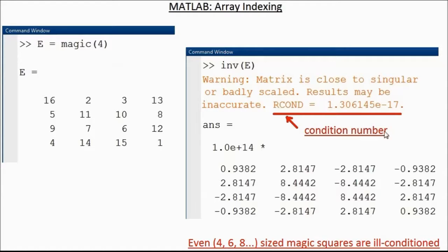An ill-conditioned matrix will have a condition number close to 0. So the condition number of E is close to 0 and the inverse has extremely large entries. It turns out that the even-sized magic squares, that is magic squares of sizes 4, 6, 8 and so on, are ill-conditioned. They always have 0 as an eigenvalue.